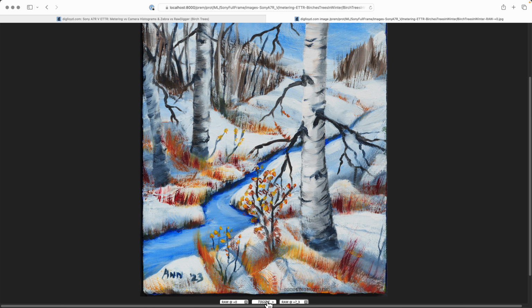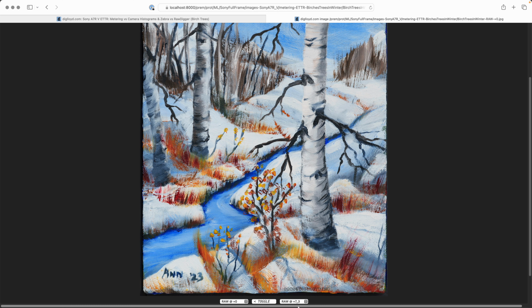And if I toggle this, can you tell a difference? No. The colors have not shifted. We haven't lost detail or anything like that. So we've been able to give this capture 2 1/3 stops more exposure while maintaining color and tonality. Everything's identical. You cannot tell the difference here.